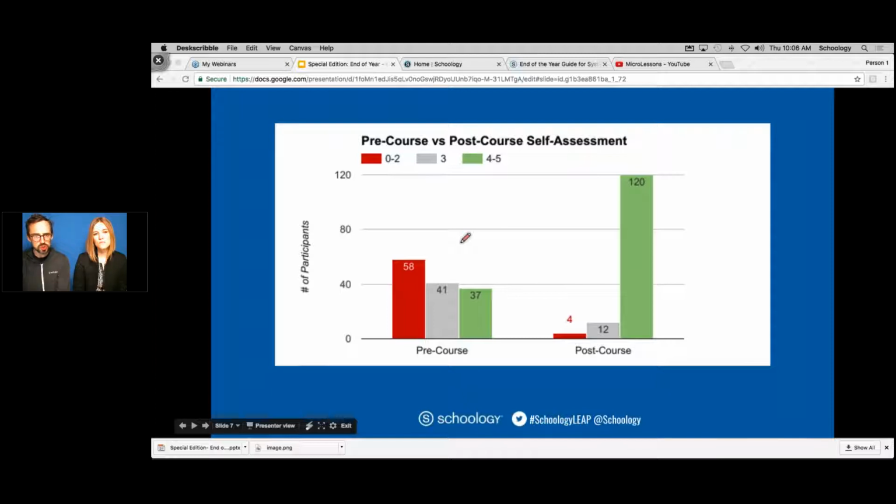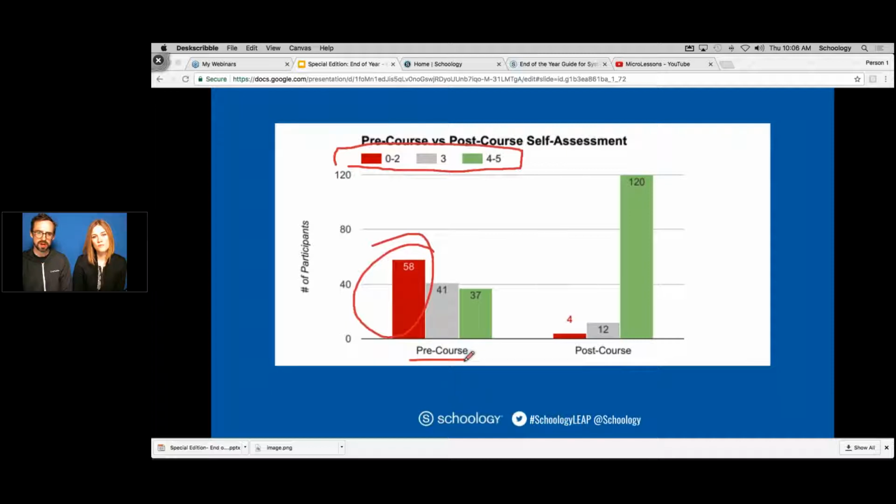People who took this course last year did a little self-evaluation before and afterwards. Beforehand, rating themselves 0 to 5 of how prepared they were to take care of all things Schoology, the majority of people rated themselves really low before they took the course. And after the course, this is how people rated themselves. So the course really just propels you forward, reduces the amount of tickets you need to make with us or meetings that you set up with us.